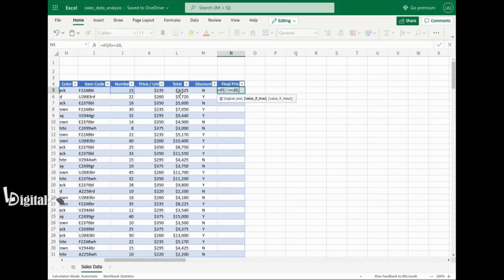But now the response is a little more complex, because if this is true we want to apply the discount to the total price that we calculated, and for sales with 20 or more chairs the final price is going to be 95% of this initial total that we calculated, which would be applying that 5% discount, so 100 minus 5 gives us 95. So to do that, 95% as a decimal is 0.95, and we are going to multiply that, so we use an asterisk and then multiply it by that total that we had previously calculated.